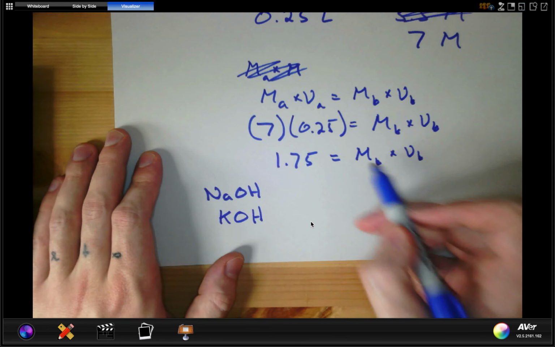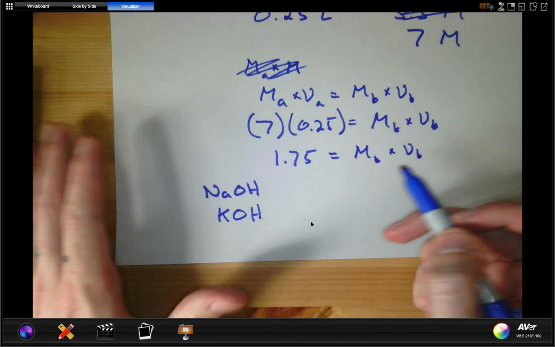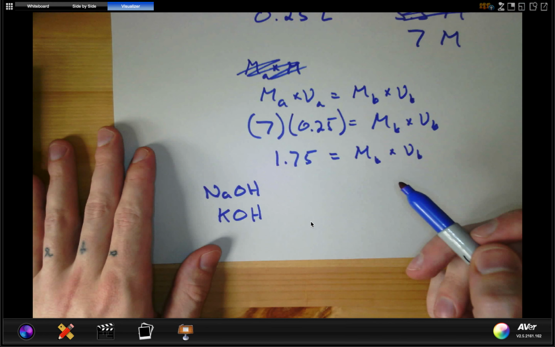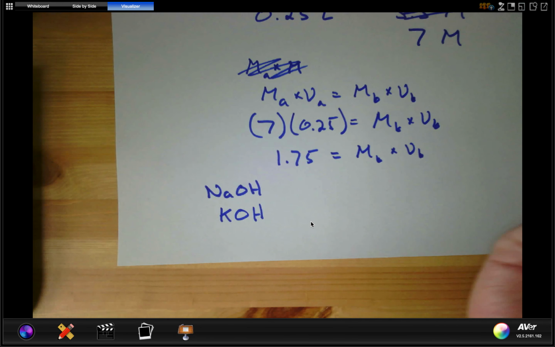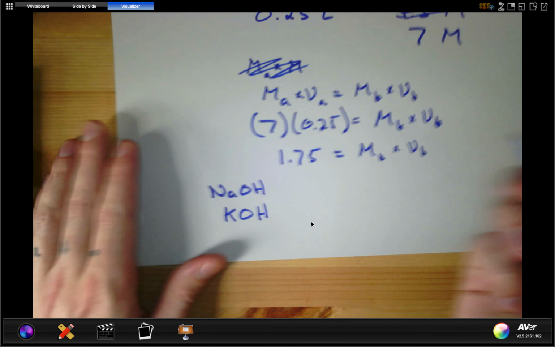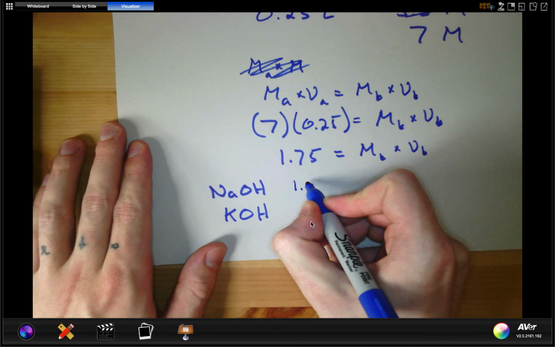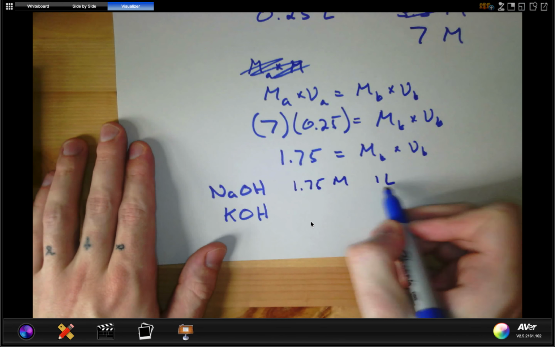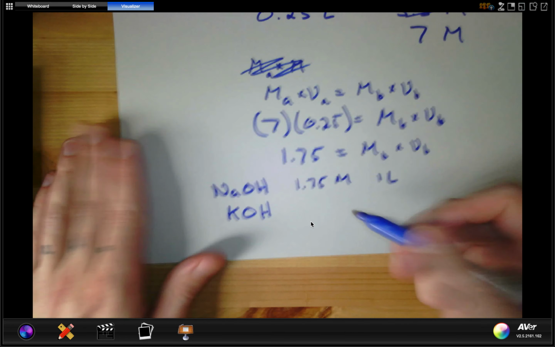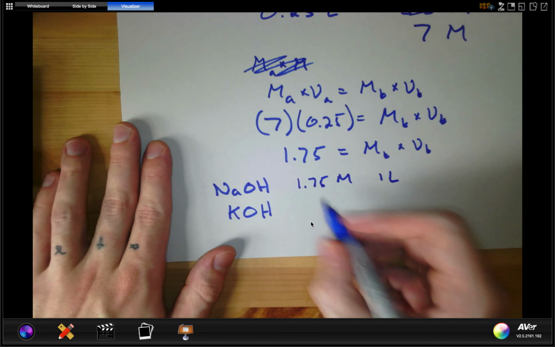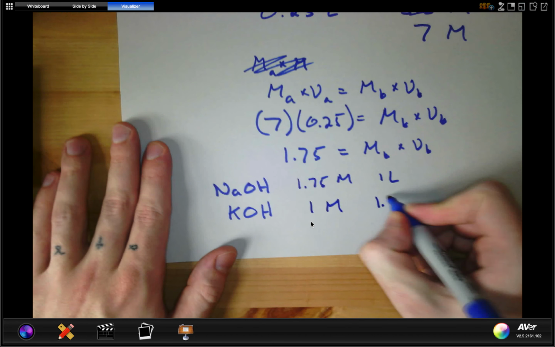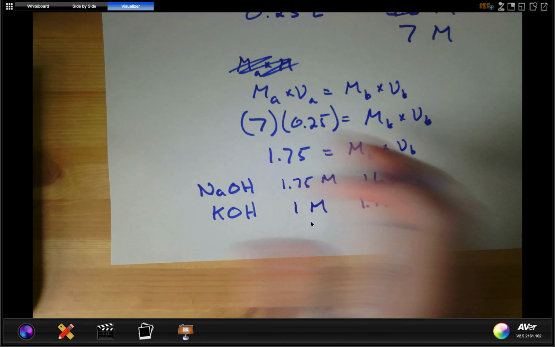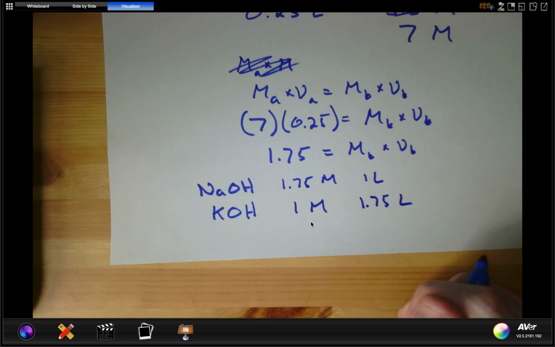So, and then we could come up with a lot of things here, right? So basically, what two numbers multiply to get us 1.75? There's actually endless answers to this, right? I could say, let's make it simple for ourselves, 1.75 molar, and then 1 liter, right? Because 1.75 times 1 is 1.75. Or, and I'm going to take the easy way out here, we can make it 1 molar and have 1.75 liters, all right? Now, there are lots of other more difficult ways to do that. I came up with the easiest one because, let's make this video shorter, right?